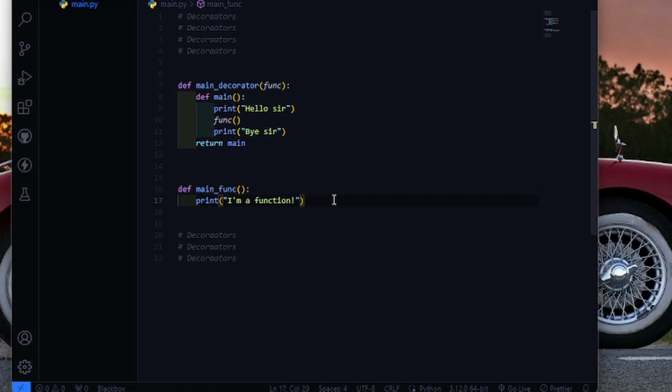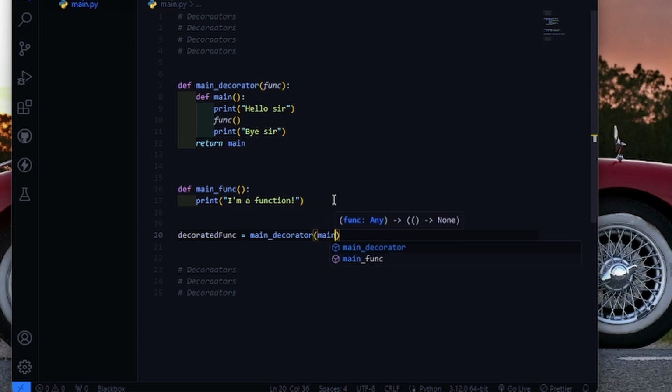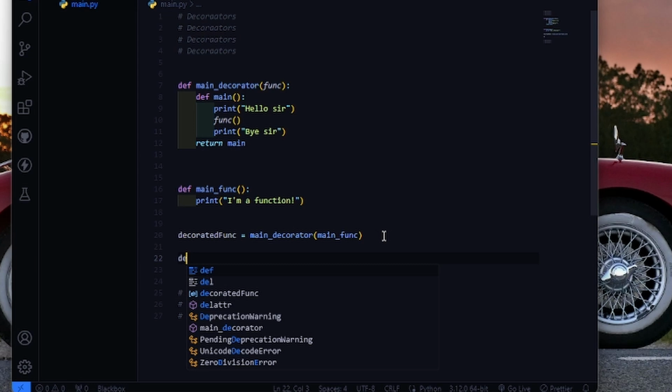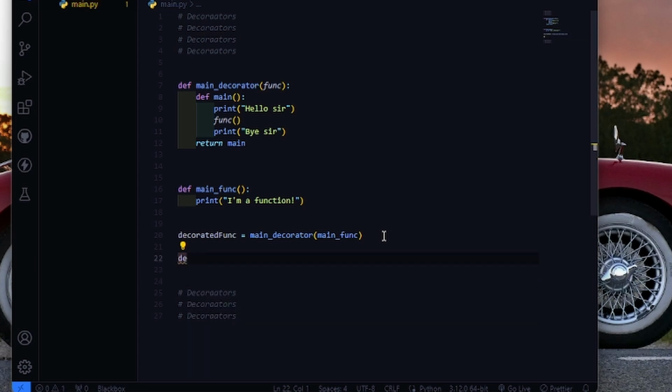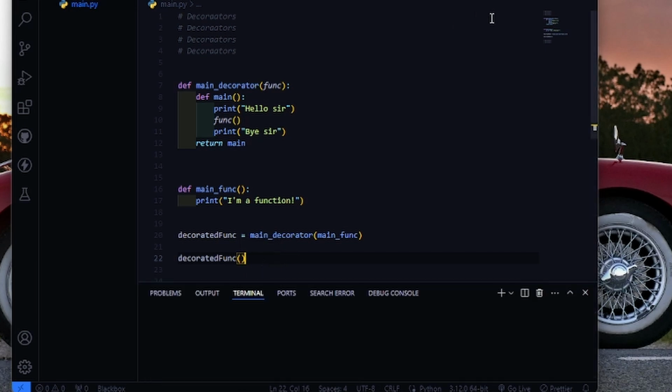Nice. Now we have to apply that decorator on this, so decorated func is gonna be main decorator, and we'll pass main function to main decorator. Great. Now we'll run the decorated function. Now let's see what will happen.